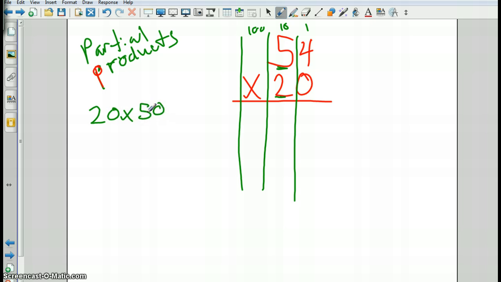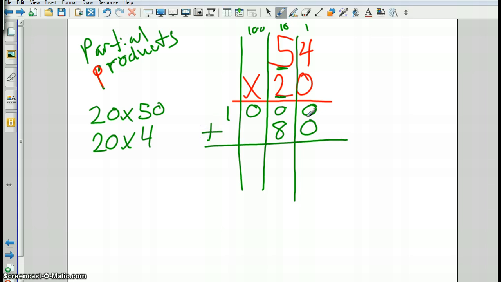And I know that 10 times 10 is 100, and then 5 times 2 is 10, so the 10 goes in the hundreds place, so that's 10 hundreds. And then I have my 2 zeros to help hold that place, so 20 times 50 is 1,000. Then I take 20 times 4, which is 80, so my 8 in the tens place and 0, and then I add the sum of those two products, 1,080. So that's the first problem that we will do.